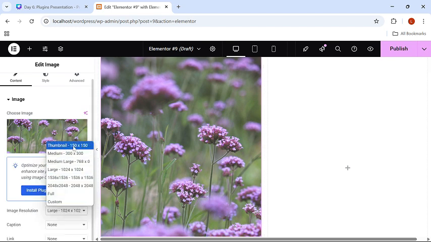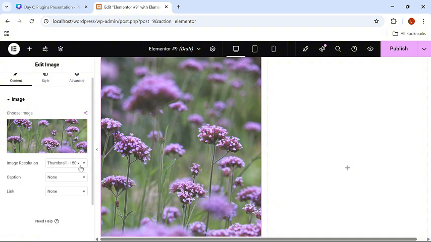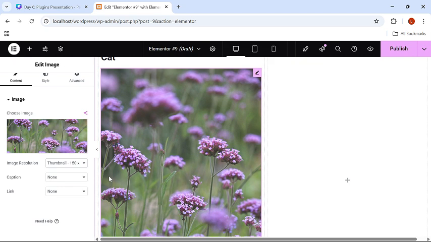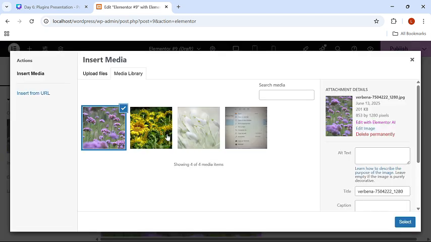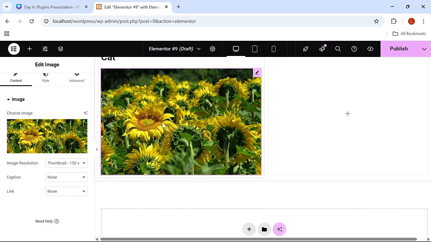I can come here and give it this. Okay, so I have to install a plugin for that. So we'll just change another image and select this one.